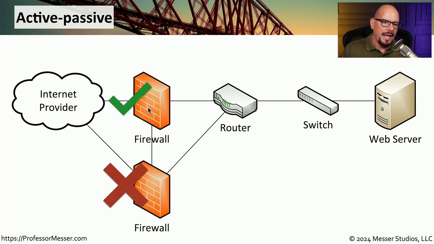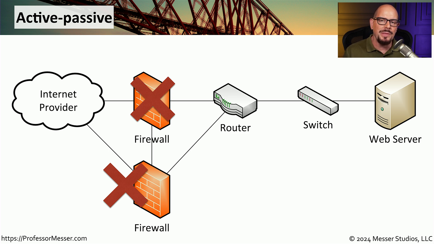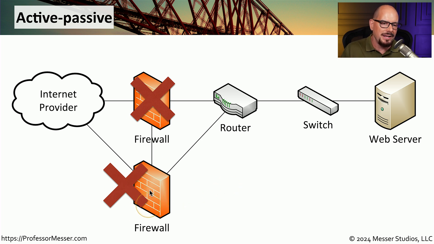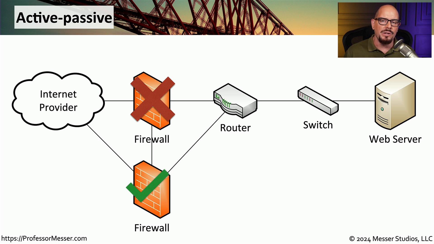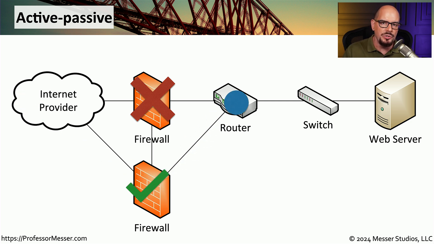But let's say that primary firewall had a problem — perhaps the power supply failed, maybe the software crashed — something within that device has caused it to go offline. This means we now have no available firewalls on our network. But our passive firewall has been in constant communication with that active firewall and recognizes that it's no longer on the network. So the passive firewall now makes itself into an active firewall and becomes the primary device on the network. Any future communication on the network uses this new firewall to complete that communications path.